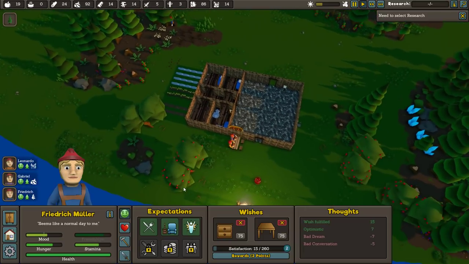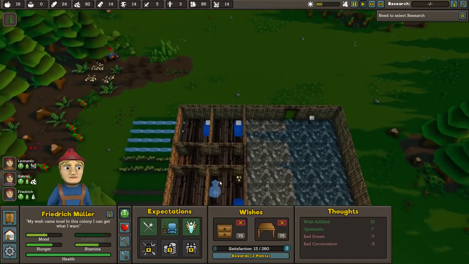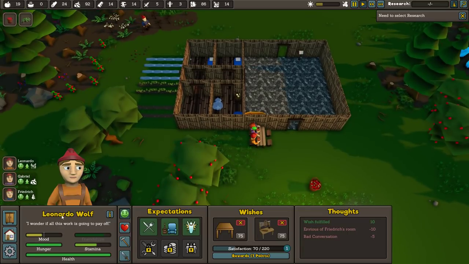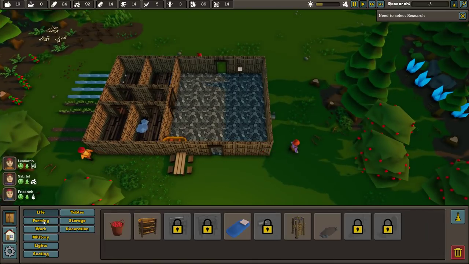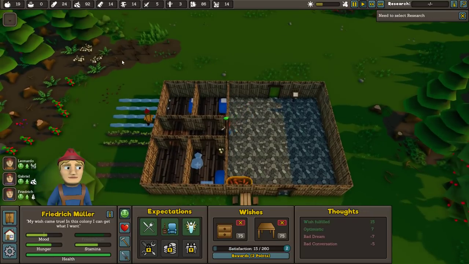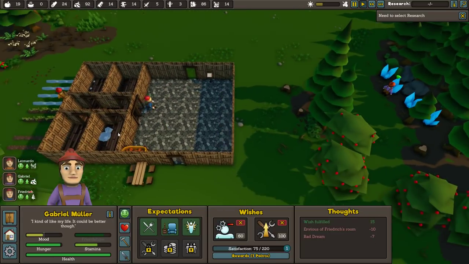Friedrich, you are the dude that needs to get all that done. Where are you hanging? You're hanging out up there. Okay, go ahead and construct some stuff there. Leonardo, you need the work tool thing. We don't have wood for that, though. Friedrich, go back to cutting trees, and we can have you come and do the constructing.